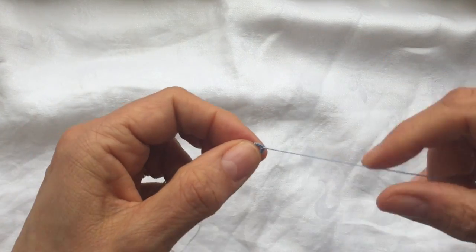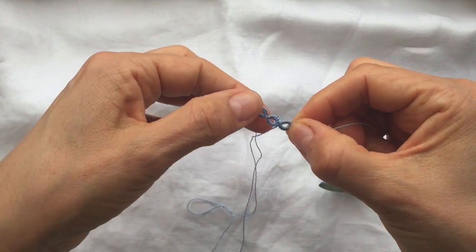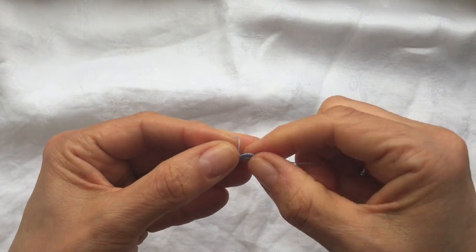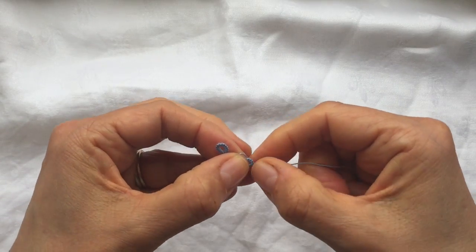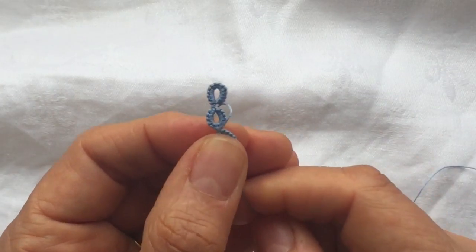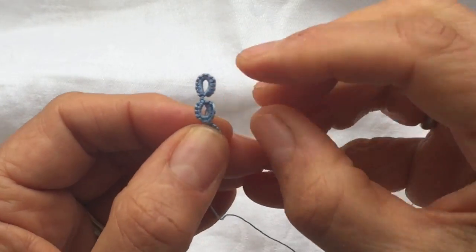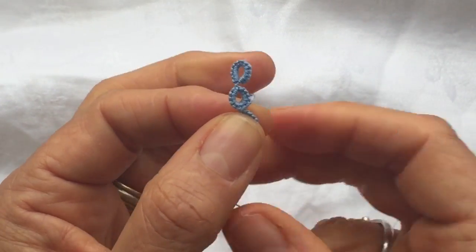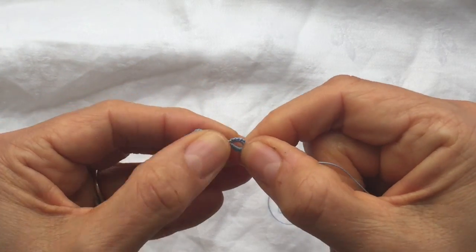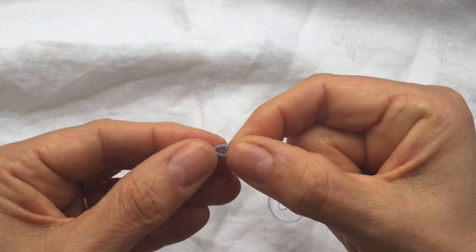And then you want to make sure the loop is around the base of your ring. And now we're going to pull on the shuttle thread and pull all this extra thread back in. Just do the last little bit - trying to show you what happens. Make sure it's just at the base here. And up. Now you have two split rings.